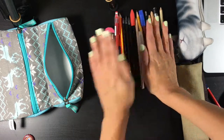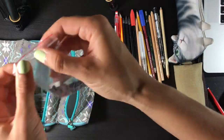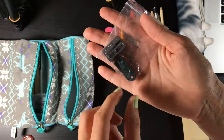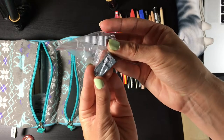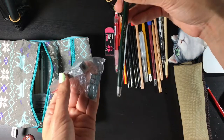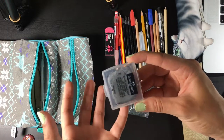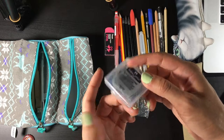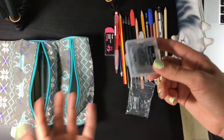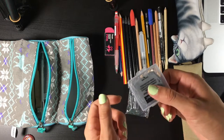Moving on to the second department — I have a small zip bag with two sharpeners. This one is Staedtler for normal pencils and this one is by Faber-Castell, meant for two millimeter lead. This is my kneaded eraser and the more I use it the more I fall in love with it. I want to carry it everywhere but you want to protect them because they tend to grab hair and garbage. I just keep it in the original plastic case.